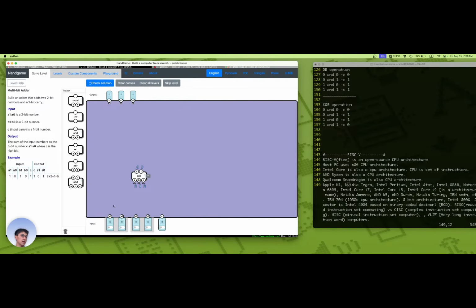So I need to represent it as 2 bits. 3 bits. If it is like this, it should be 3 plus 3 plus 1. 6, 6, 7. It should be 7 here. I will put 7.